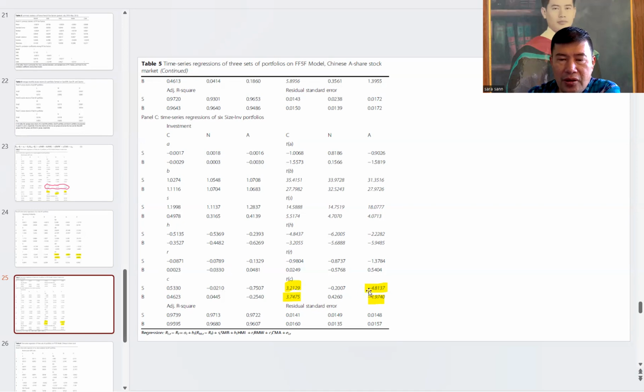There are 4 over here, except the 2 in the middle. So when you look at this result here, except the middle, we can see the first one is positive. What does it mean? It means when the return on investment increases, the excess return of any size to return on investment increases at the same time. Makes sense, right? Okay, so between S and B, take the S because it gives you excess return 53.3%.